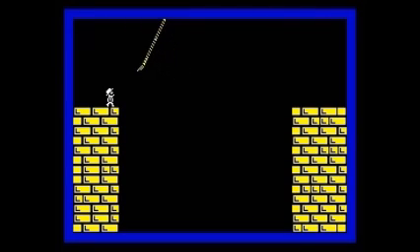Thanks for the positive response to my previous video. Just thought I'd show you a few little tricks that I've worked out with this rope code that can increase the options a little bit and allow you to have extra ropes and a few other bits and pieces that I'll show you now. So here, as you can see, once more we've got our little man, and once more he's got a big chasm to get across.